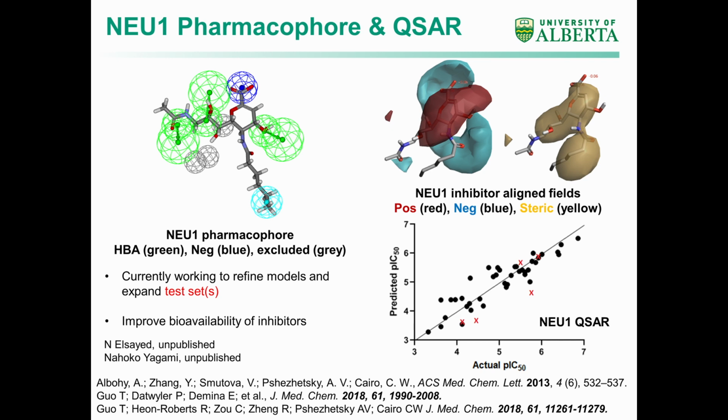We're also working to improve the bioavailability of these compounds. These are all carbohydrates. They're all polar. They're not great drugs, right, as they start, so we need to make them better. We have a few strategies in the works. I can't tell you about them yet, but we're moving towards making these much more useful as therapeutics. Which is not to say we can't use them as therapeutics now, but mostly in the lab.